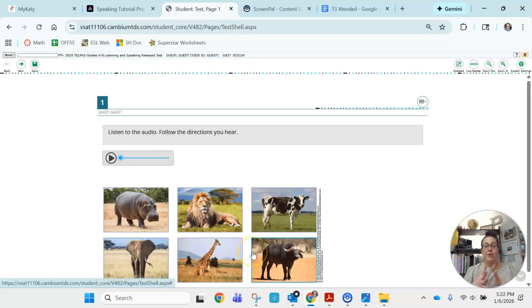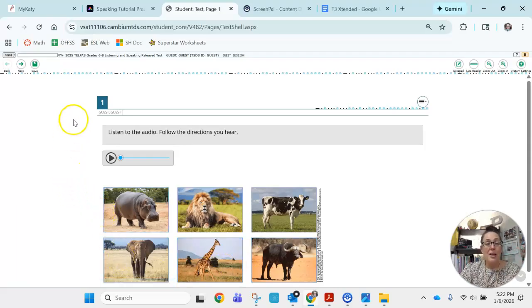So today we're going to be covering tools. We're going to be talking about the tools that you will be seeing in this kind of testing environment. The tools we're going to be talking about today are for Telpas. It kind of looks the same for STAR, but there are some tools for STAR and some for Telpas. Today's video is for Telpas. So we're going to look at my screen. I'm going to go over the tools, and then I'm also going to be going over some tips or strategies that will help you for listening and speaking questions. All right, let's get started.